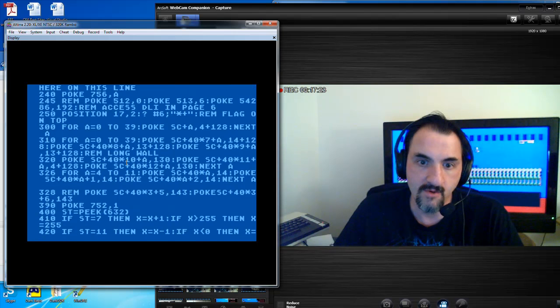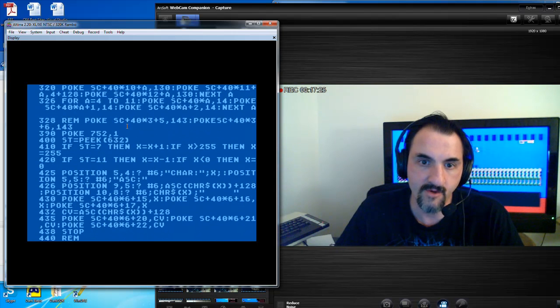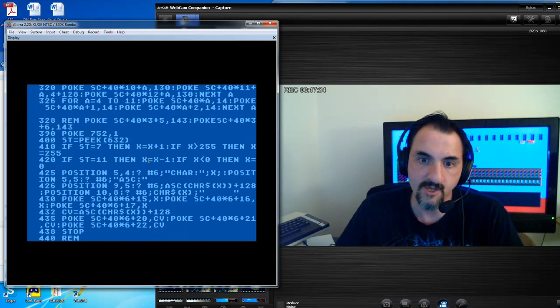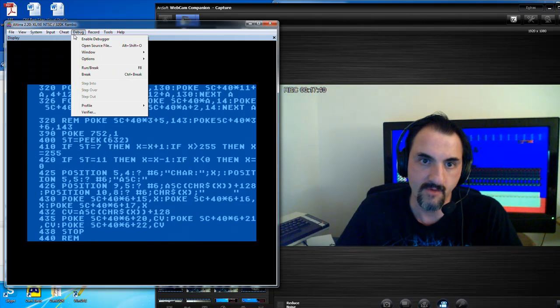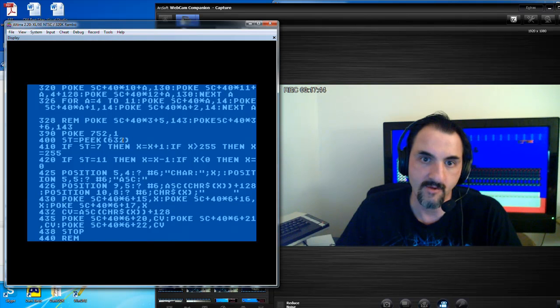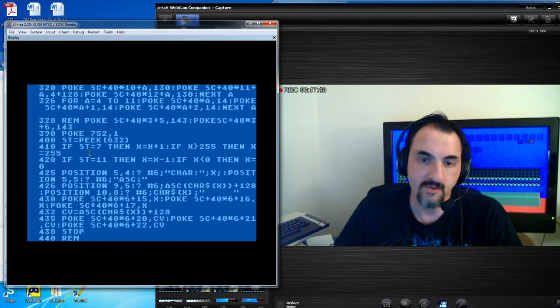And I said this pokes in all the data. I did show you how that works. Here's where it turns the cursor off with poke 752, 1, so you don't see it. Now this also is a character editor, so I have the joystick here where I can go through and change a character, but unfortunately I don't think there's a way to really hook up a joystick to this. I don't know how to do it yet, so I'm not going to be able to show you that, but it scrolls through the character data.